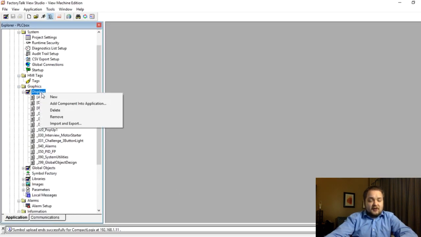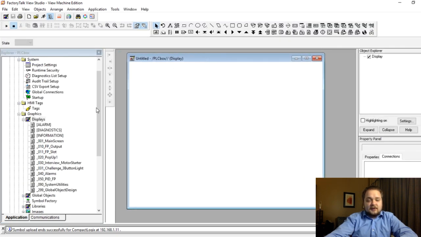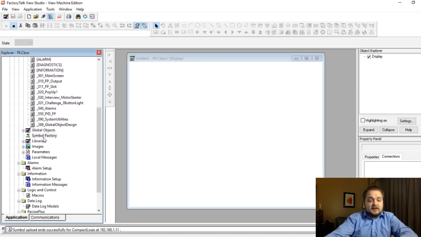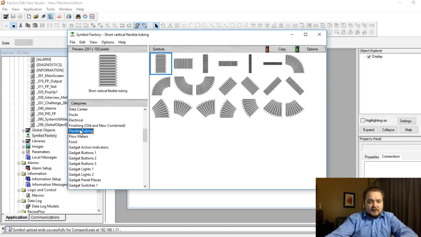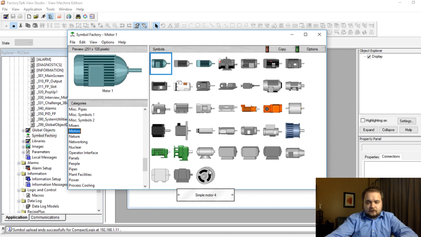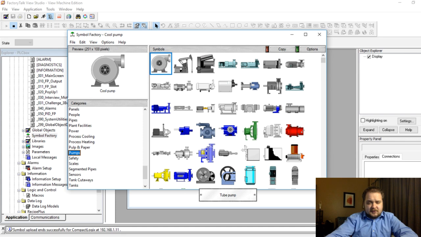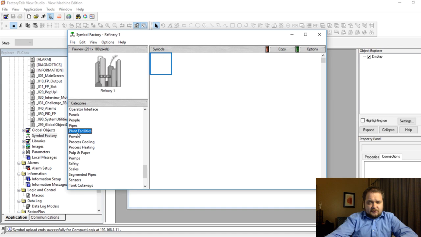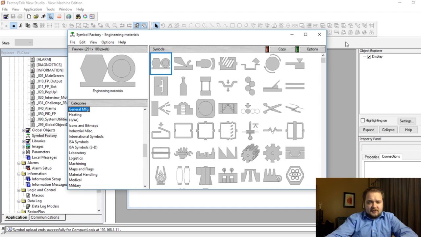So we're going to start off by creating a new display. So I'm going to just create a blank display, and within this we're going to find ourselves an object to animate. So Symbol Factory is a very, very good start. So I'm going to double click that and see what kind of stuff we can find, and let's look for some kind of a fan, or I guess motor. It doesn't really matter too much at this point, but let's see. This looks okay. Let's see if there's a pump that we can animate. So just to have a good example, I guess it doesn't really matter what we animate as long as it works. You can definitely create your own object.